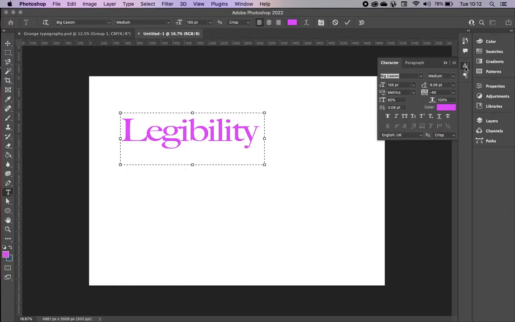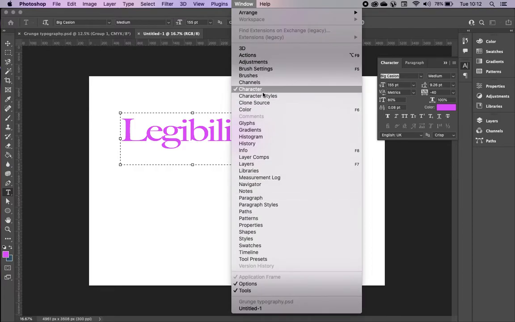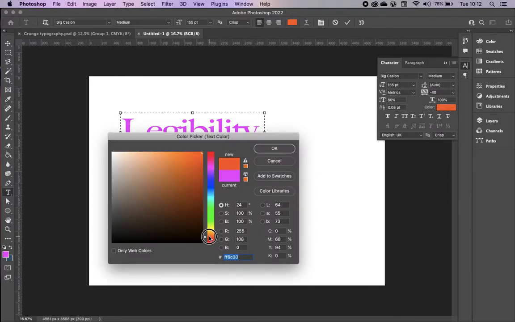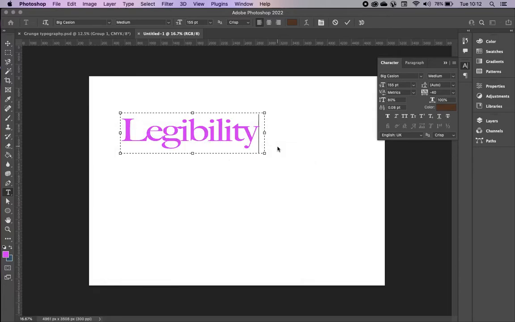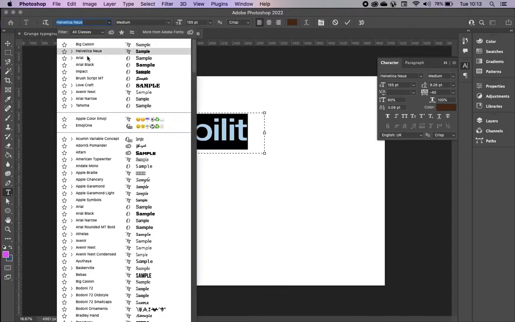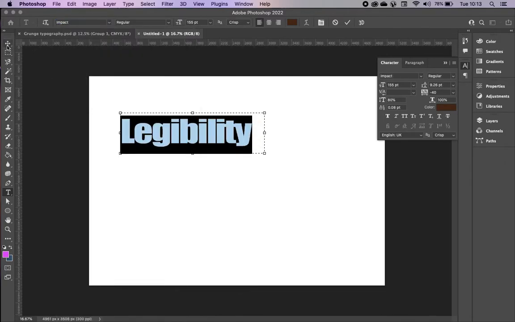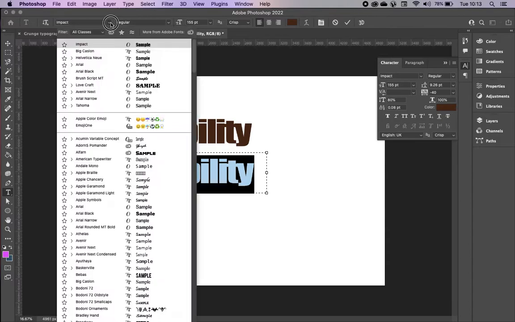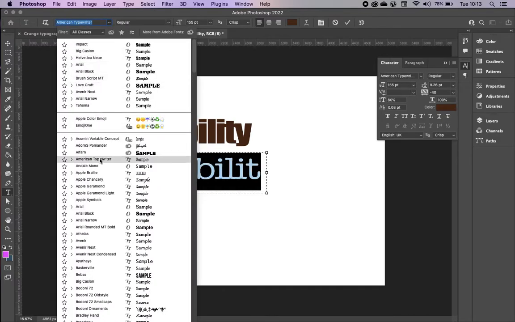And I'm going to go to my character panel over here, and if you don't have that, you can open Window and find it there. And I'm going to make sure that my line spacing is set to automatic. Now obviously pink is not a very grungy colour, so I'm going to go for sort of a browny colour. Let's go dark brown. Okay, and then I'm going to look for some different fonts. So I quite like this font, and I'm going to Command C, Command V to copy and paste it. I also quite like a typewriter font.